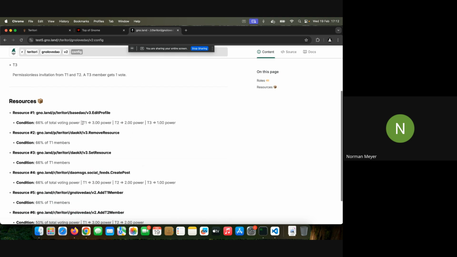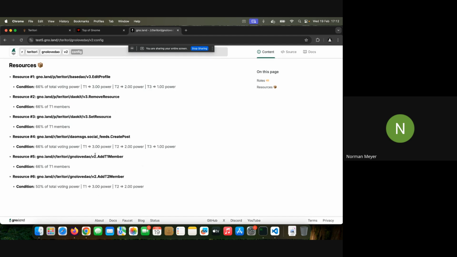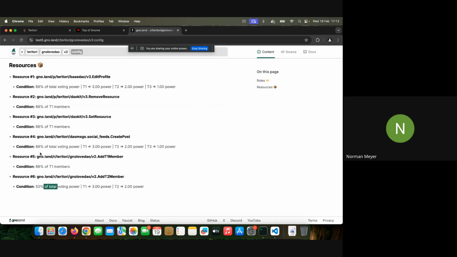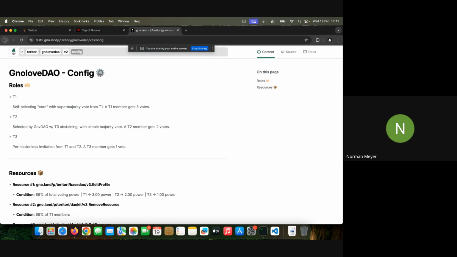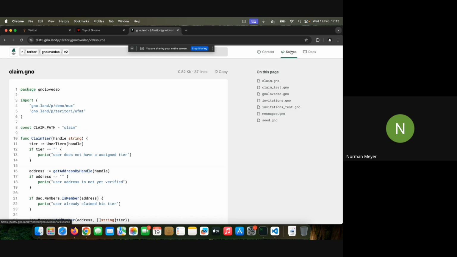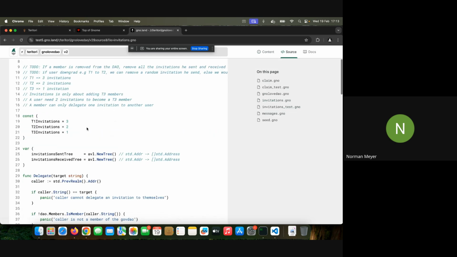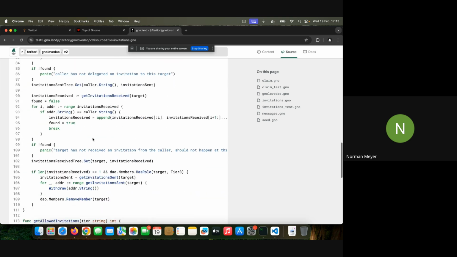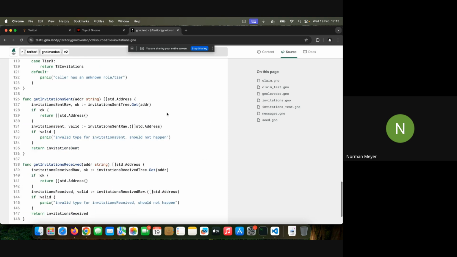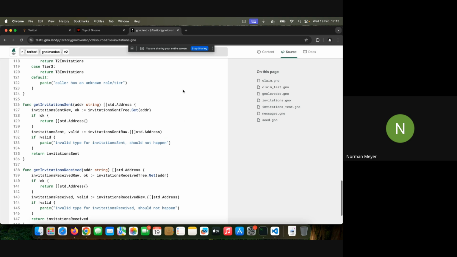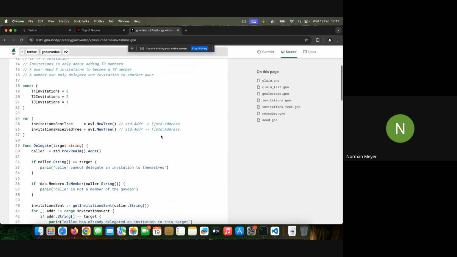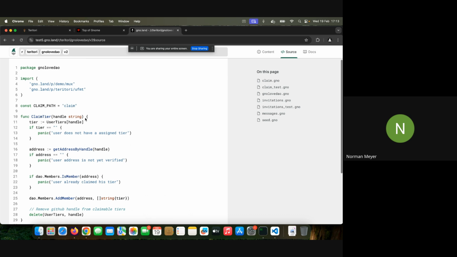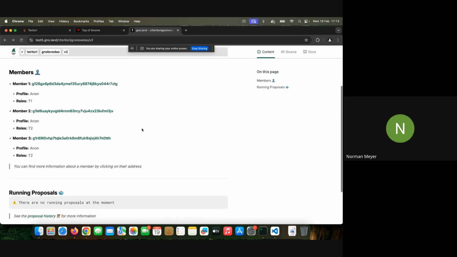And it's a configuration specific to GovDAO with add T1 member, add T2 members, with a special condition according to JSpec. It also supports the invitation system for T3 members. It's not fully implemented, but a good part of the way, which is a bit tricky because if you remove a member, his invitations are gone, so there's this cascading effect and stuff. But so we have a pretty close to working GovDAO implementation thanks to DAOkit.